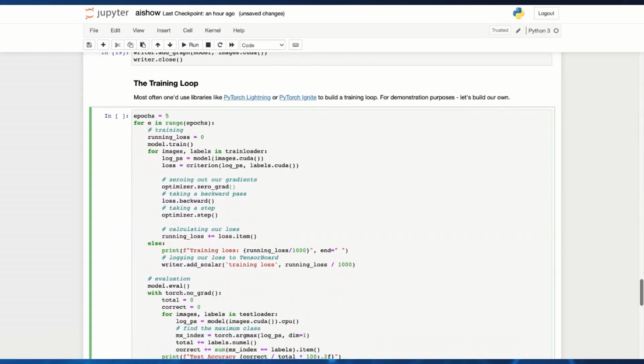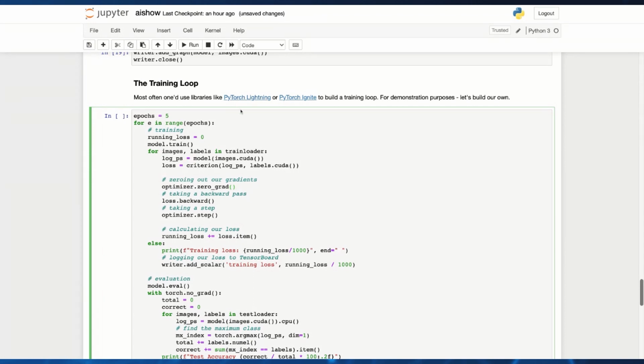So here comes the interesting part, which is actually our training loop. And the PyTorch core library itself basically just gives you bits and pieces, so you can build your own training loop with whatever flexibility you want. And that's what we're going to show here. Of course, if you're building your actual application, or if you're using some higher level framework, usually you would be using some libraries on top.